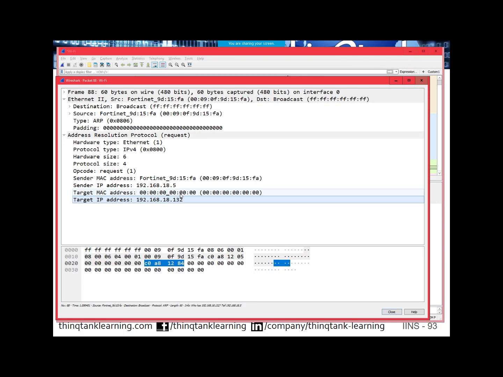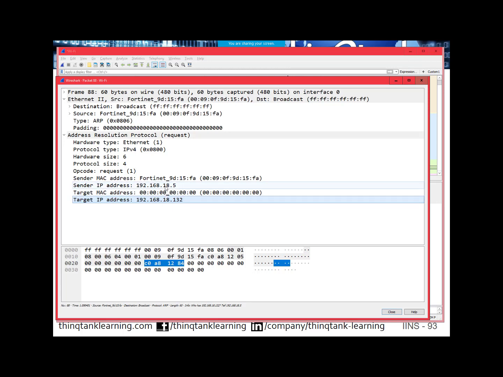Why is this vulnerable to attack? Within a subnet, of course, everybody gets it. Everybody in the VLAN gets it, because the switch floods that information. And the client or whoever gets this is technically not supposed to respond if their address isn't 18.132. But an attacker doesn't care about what they're technically supposed to do or not supposed to do.